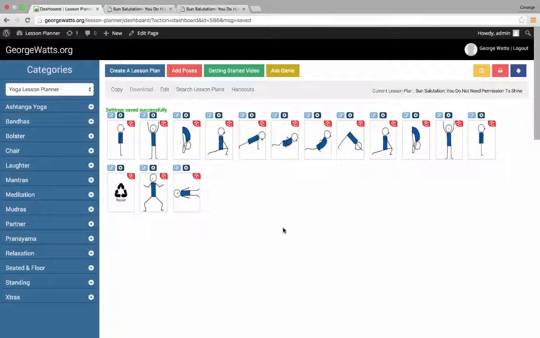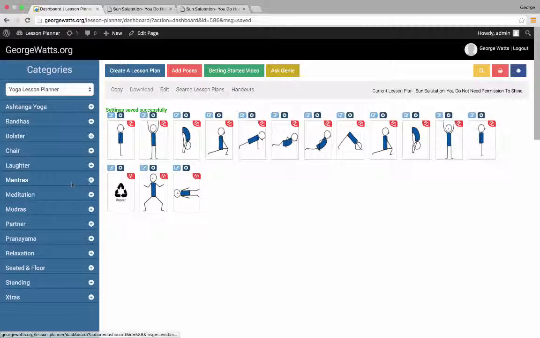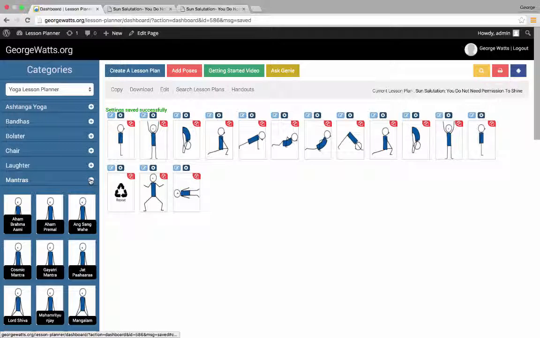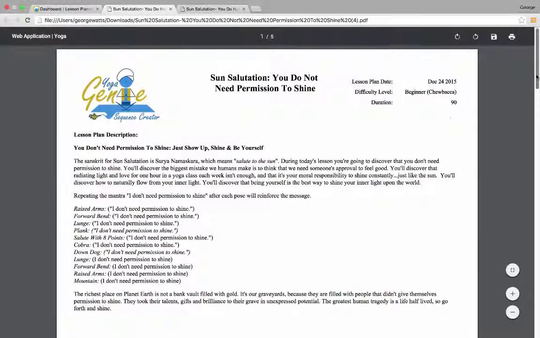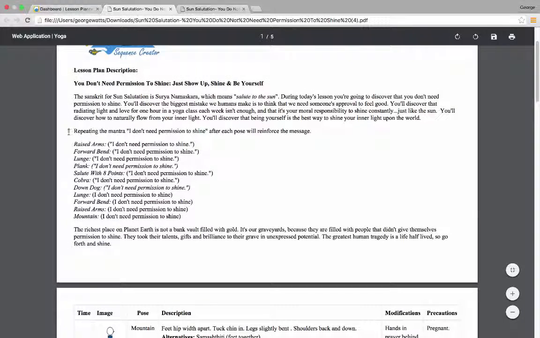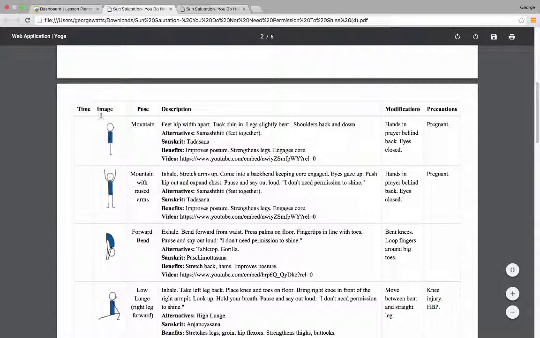So then I went into the yoga lesson planner. This is the lesson plan I created, but I did that within a few minutes, so it might look a bit complicated. If I show you here how this looks printed, you can just drag and drop. There's hundreds of poses here in lots of different categories. And here's the end result. I've got the description here that I wrote out. And there's what I call the whole enchilada. It has everything, what I call really the practice lesson plan.